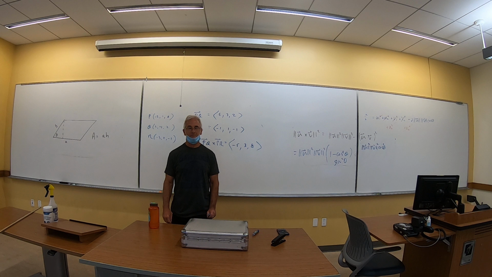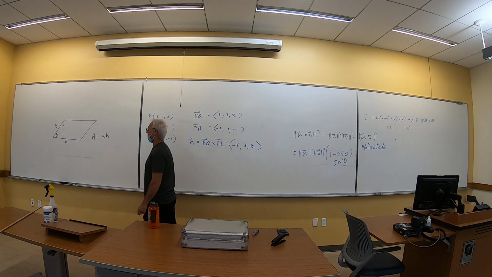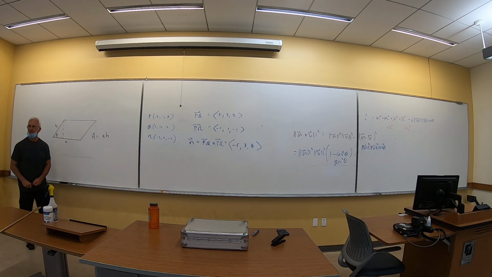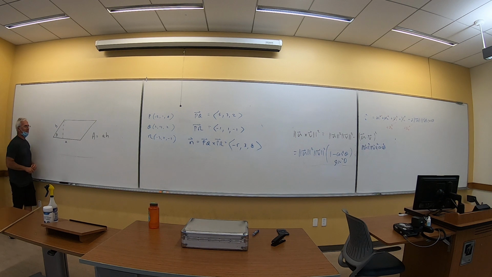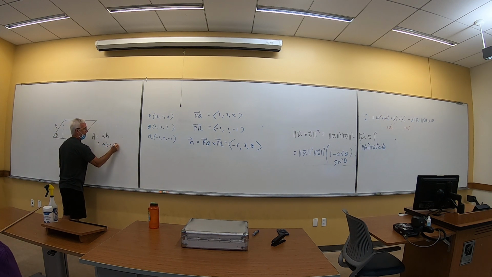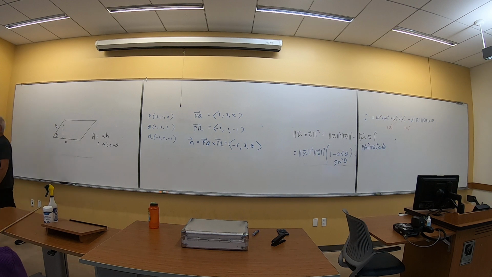I have A, B, and I have theta. So is there a SOH-CAH-TOA relationship here? Is it SOH, CAH, or TOA? It's a SOH, right? So what is it? The sine of theta is height over B, so height is B sine theta. In case you didn't know, that's actually a formula for the area of a parallelogram if I don't know the height, but I do know the angle. Okay, so that's really interesting.